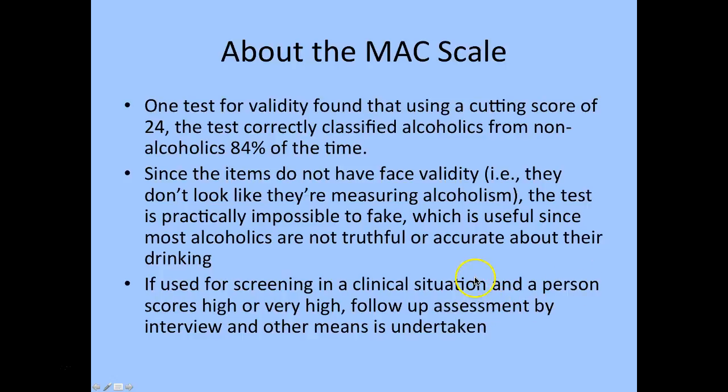So the items do not have face validity. That is, they don't look like they're measuring alcoholism, which makes it a useful test, because somebody who has a drinking problem or alcoholism will often just lie about their drinking. So this is a tough test to fake. It's not clear what the direction of the items is, or how it will be scored.